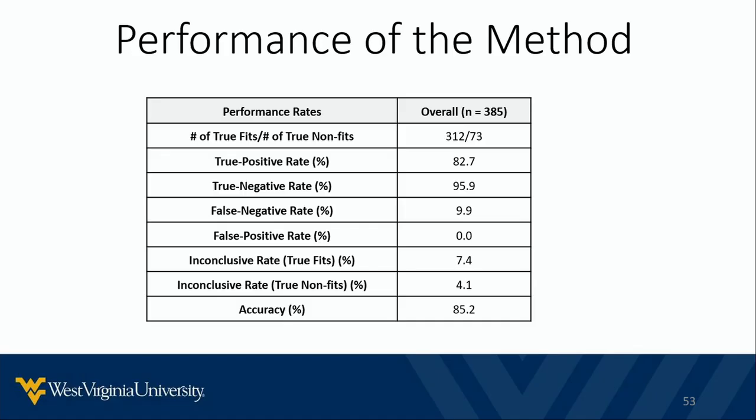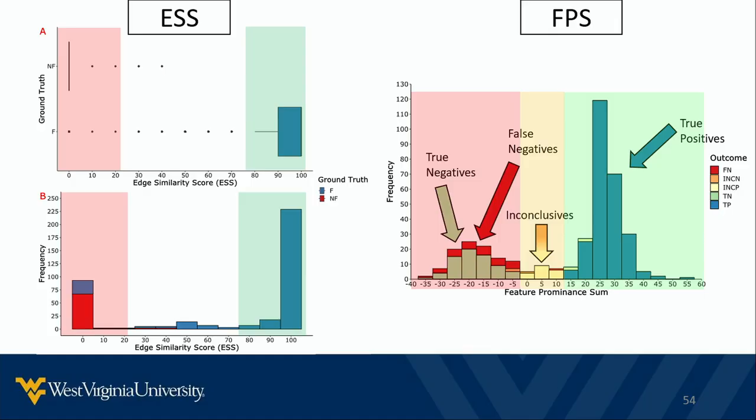The accuracy in this particular case, again, was fairly good. In these hundreds of samples of polymers, we didn't find a single false positive, just like in duct tape, but the false negatives were a little bit more prominent because of distortion that may happen during the break-in event that may hide some of those. But as we can see here, the edge similarity score has a fantastic separation of true fits and non-fits, and the FPS value provides additional information of that thought process.